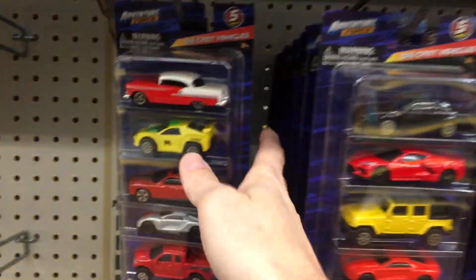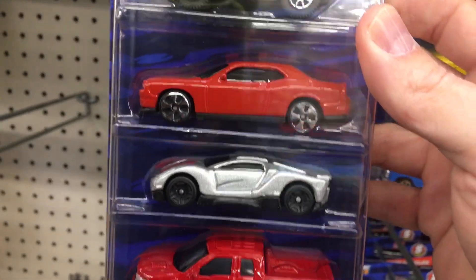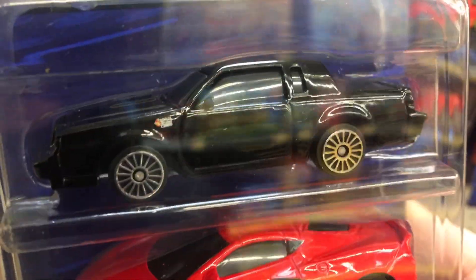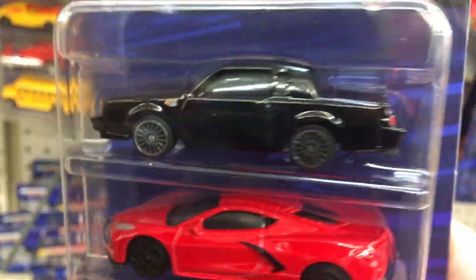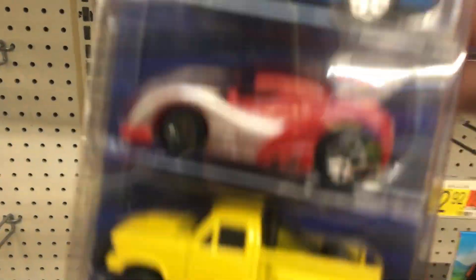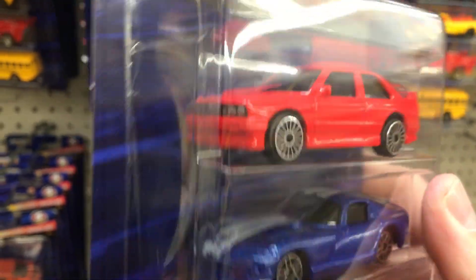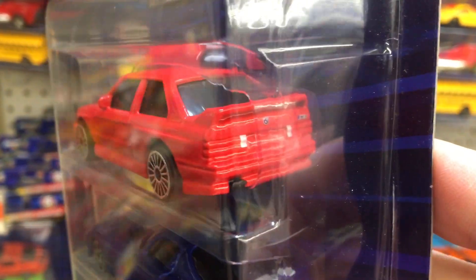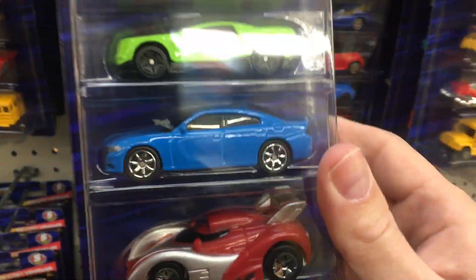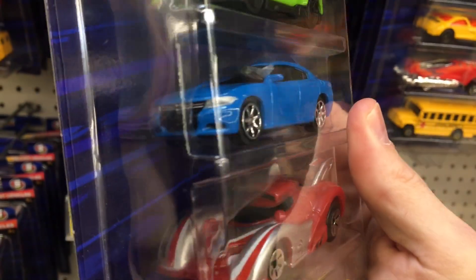I'm at Walmart and they ain't got nothing but these Action Force diecast cars and trucks. Look at that Triassic Chevy — that body is nice, man. Now don't get it twisted, them wheels is busted. There's some customizer's dreams right here. Look at this Regal — it's gotta be a Grand National, bro. That body is nice. I bet a lot of y'all been doing customs on these. Got this truck here — might be a candidate for something really cool. And this BMW right here — that beamer is a nice body, lights are painted front and back. Oh, there was one more — this one. I think Brandon Wilson — I'm not sure if he started customizing yet — but there's your Charger, bro. Nice blue, got some front and back detail going on.